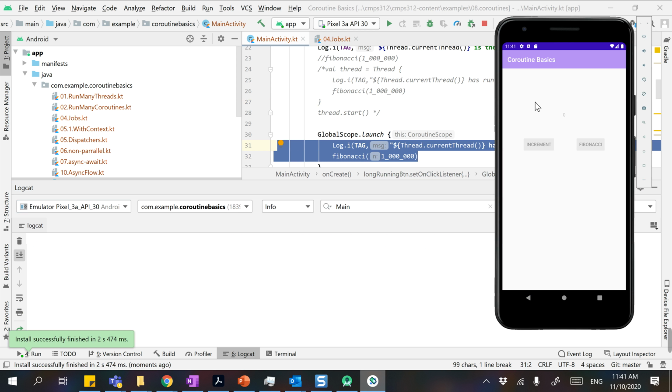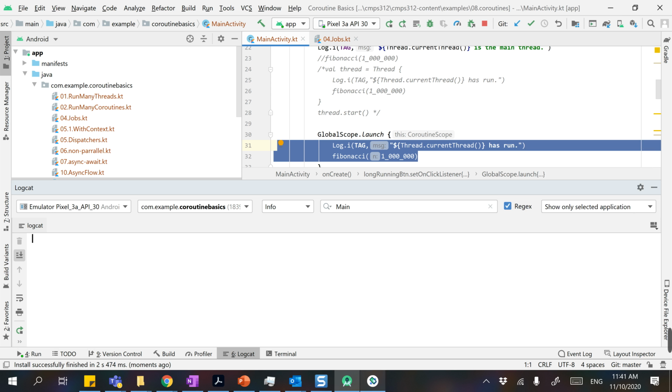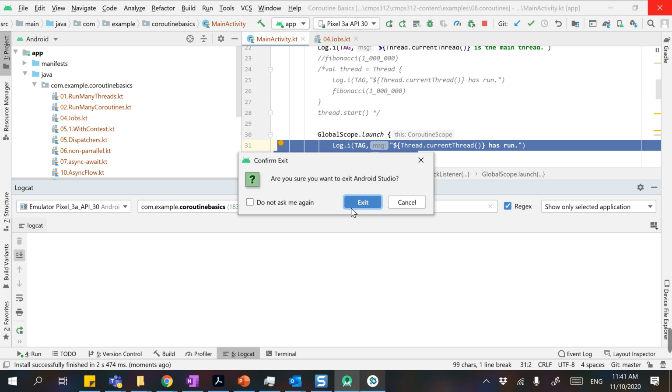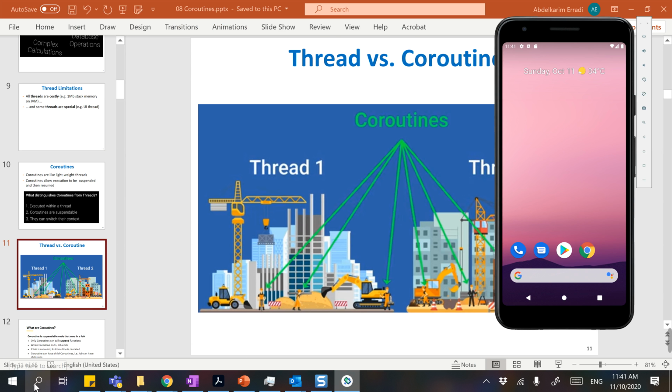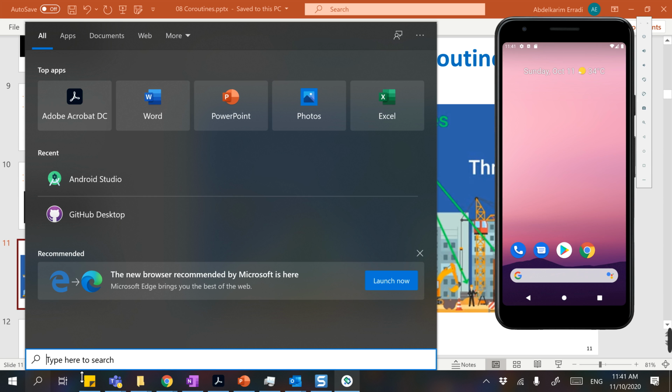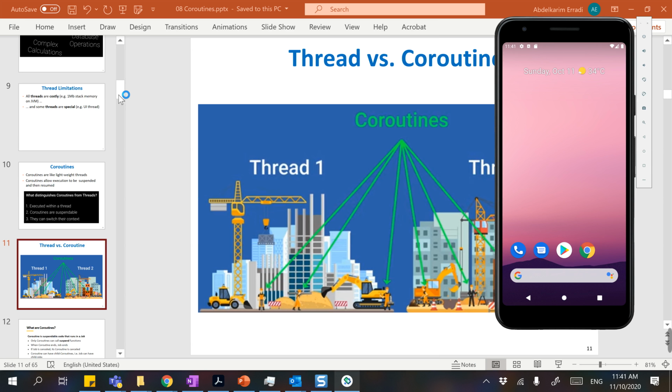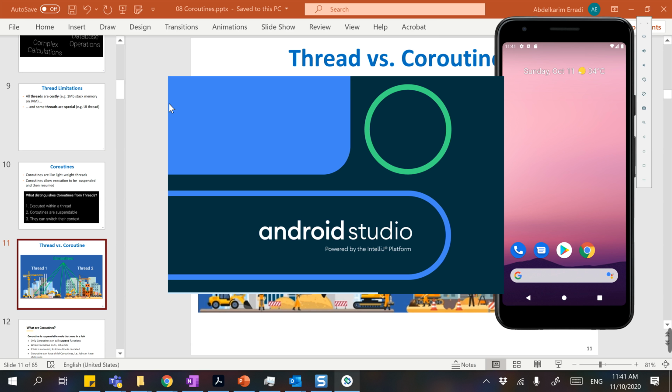Okay, so here it is. Here's my increment working, and here is my Fibonacci also running, and my UI is still responsive. Unfortunately, this is not showing anything. I need to restart it, terminate, and let me just rerun it again. I will figure out why the log does not show the values sometimes.